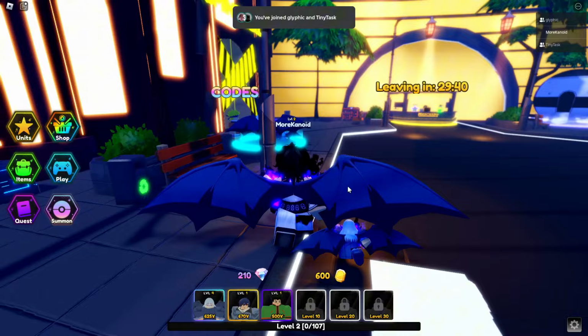And also, why is he super detailed? Wait, what did I just get? Did I get a reroll? Oh, I got a reroll. You can get magic tokens from summoning? That is crazy. Wow, that is awesome.